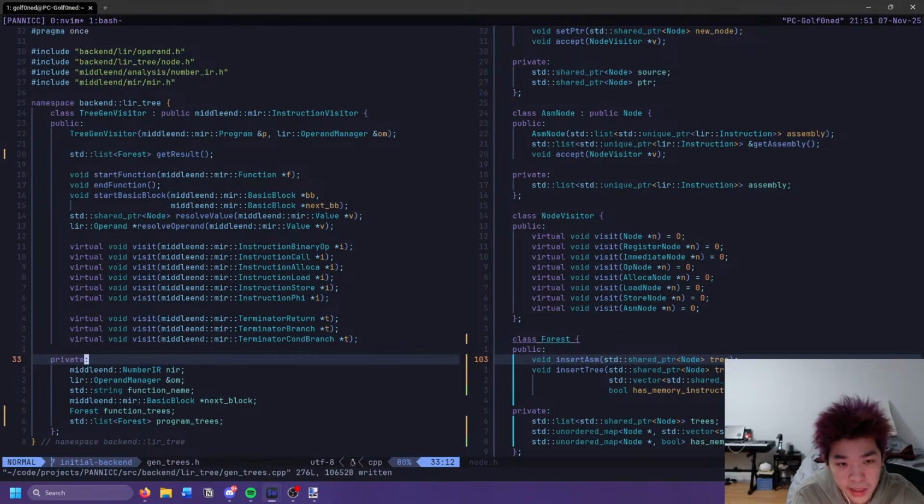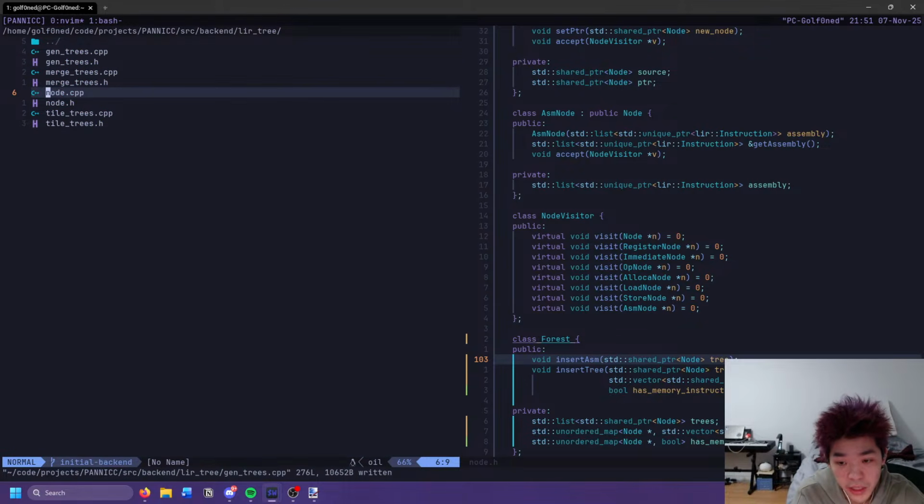So now we need to re-implement stuff for Forest. Forest is a really funny name. I'm gonna keep it for a bit. I might rename it eventually to like Tree List or something like that. Tree List seems reasonable enough, so I might do that.